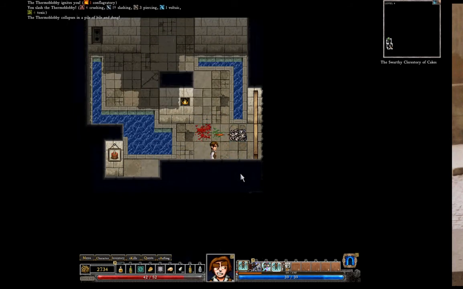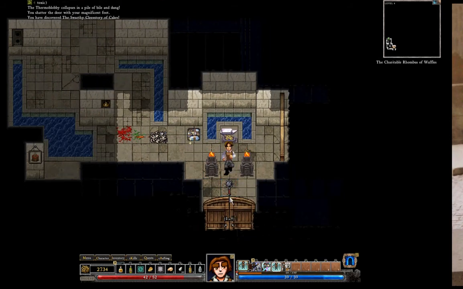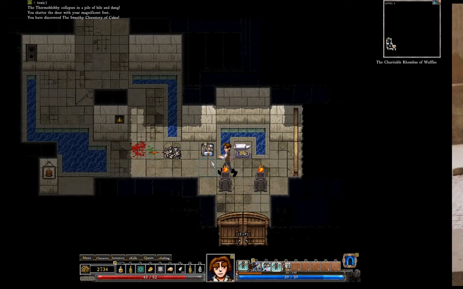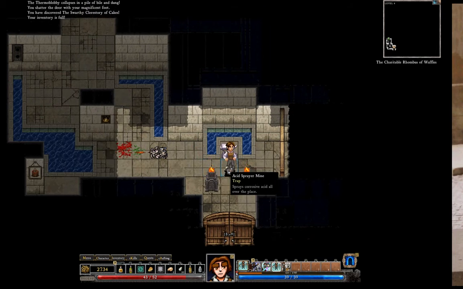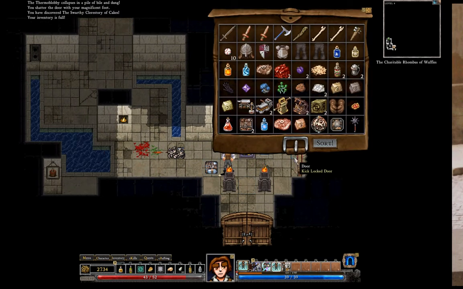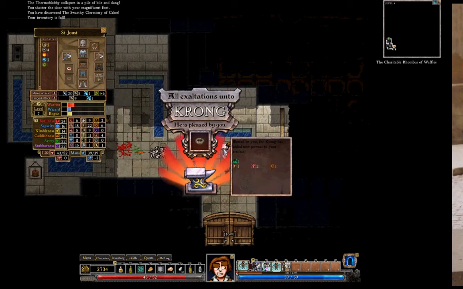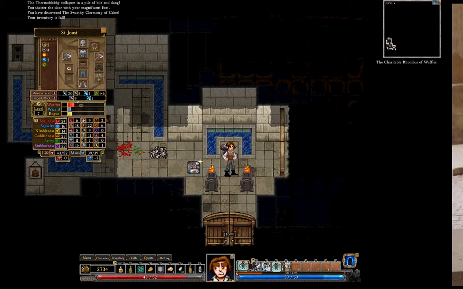Actually, I like that level. Spiky mace. And another Anvil of Krong. And we have no room for any more. Anything else? So you know what? We give that ring another chance. Very good!